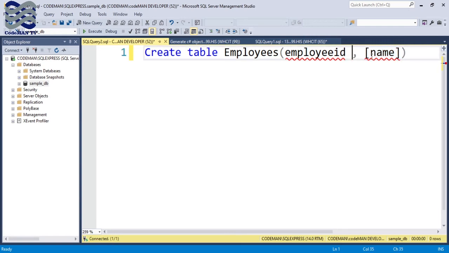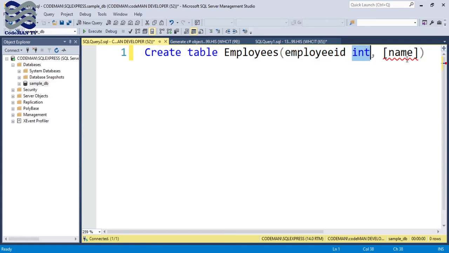Together we can also define its data type. As a whole, we can say that the attribute of the employees properties is to store the employee ID as integer.